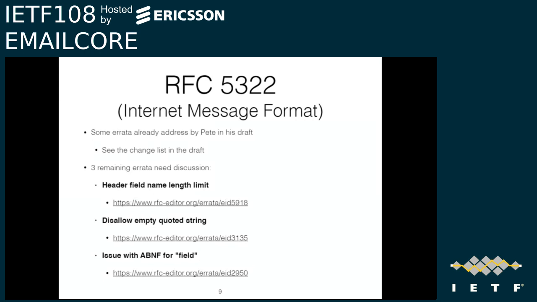The other 2 seem to me fine to make the change if we can figure out how to do it safely. On the other hand, I don't think there's been any particular note that these things have caused implementation problems. So one question is, yeah, technically we could put in more clear ABNF, but we don't want to mess things up, and we've got a current document that seems to be implemented well.